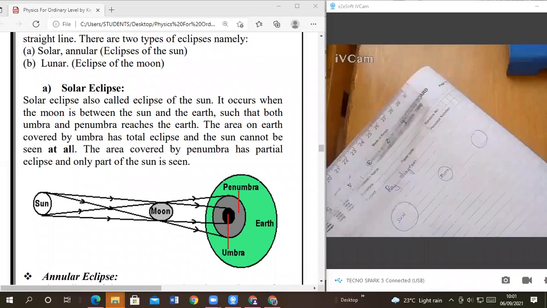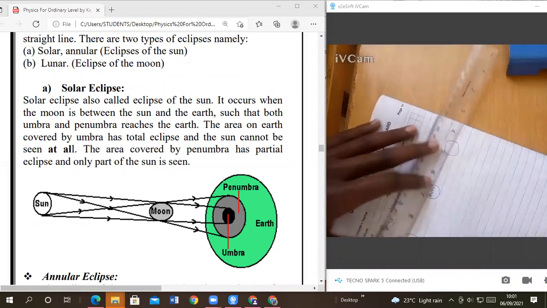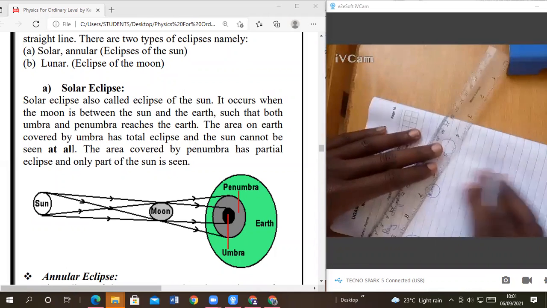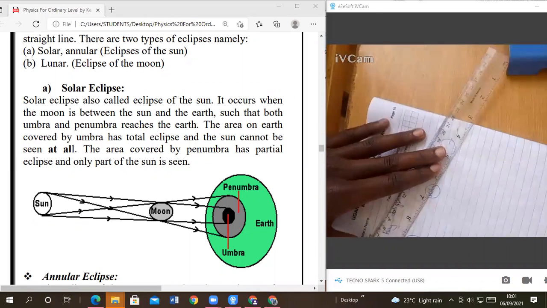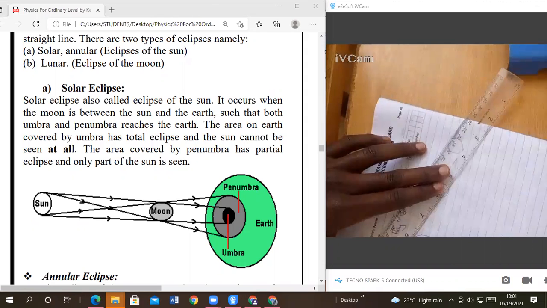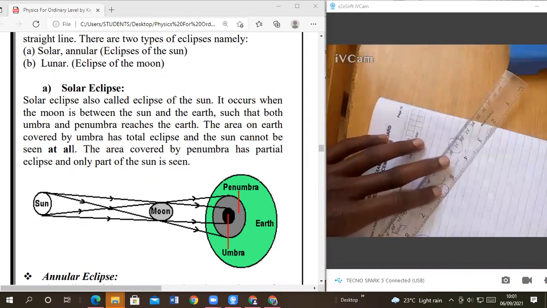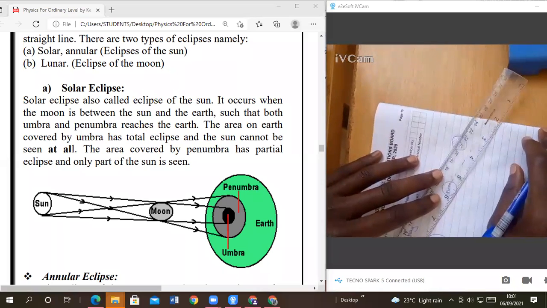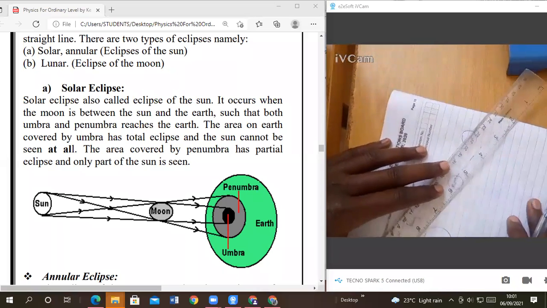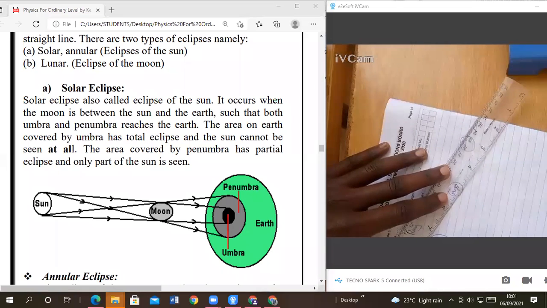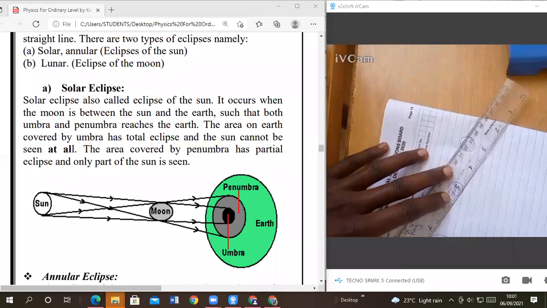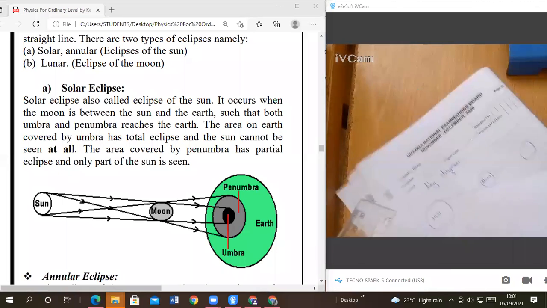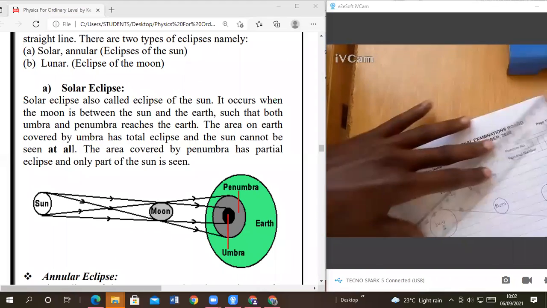Now we are left with drawing the ray diagram. The size of the earth is going to be determined by that diagram. So let's draw this. You put your ray, see how I'm putting mine. Then you draw that line diagonally like that. Then you also put this one here.